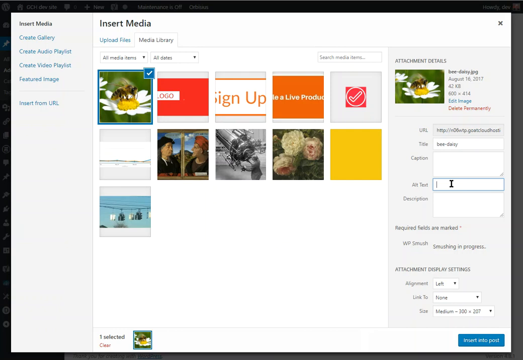Even if you are using an image, say for its captivation purposes, rather than it really speaking exactly to what you're writing about on your blog post, you should still use words that really accurately describe what that image is about. Because again, that is what search engines will look at to understand what the image is about. They're still not completely able to identify images just by what they look like and understand what they are. So we put these words in.